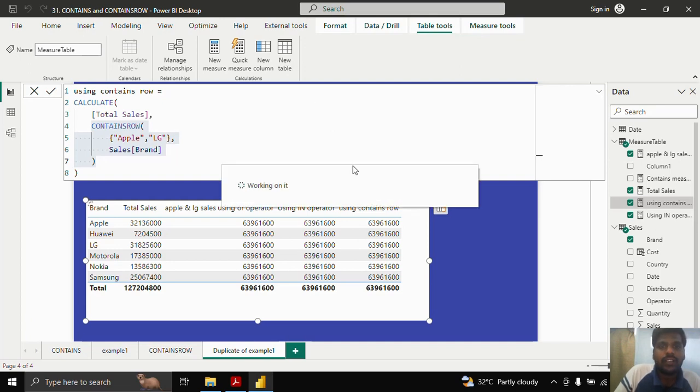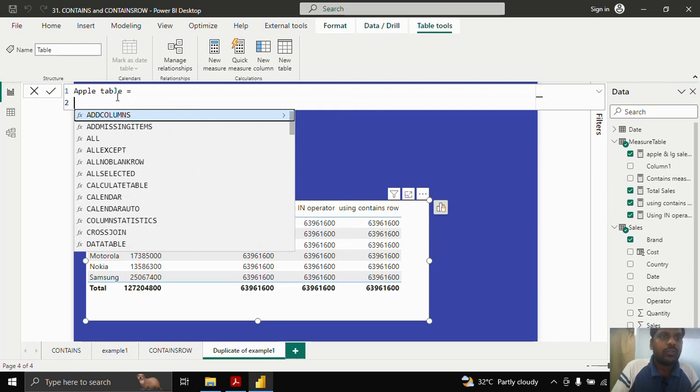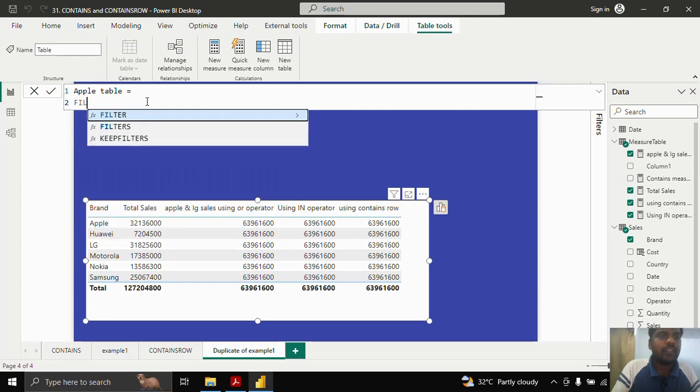We could filter the data using the CONTAINSROW function, as we do with respect to ALL and other filter functions. Here what I'll do is I want only an Apple table. To get the data of the Apple brand, I'll use the FILTER function.